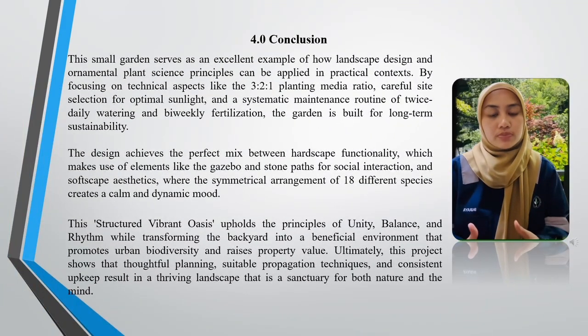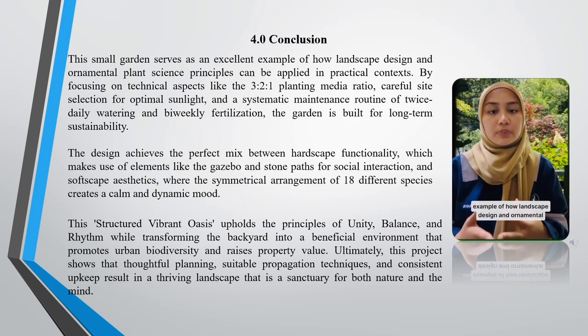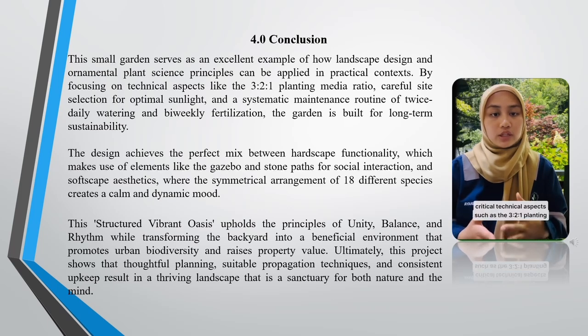In conclusion, this project serves as a comprehensive example of how landscape design and ornamental plant science principles can be effectively integrated into a practical context. By focusing on critical technical aspects such as the 3:1 planting media ratio, careful site selection for optimal sunlight, and a systematic maintenance routine of twice daily watering and weekly fertilization, the vibrant oasis is built for long-term sustainability.